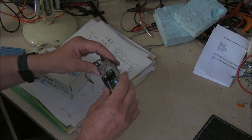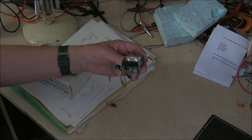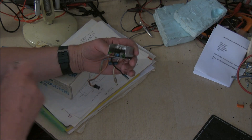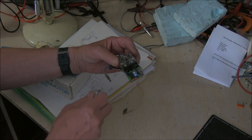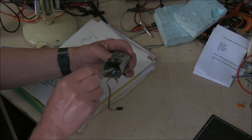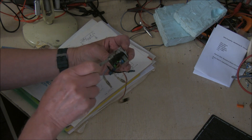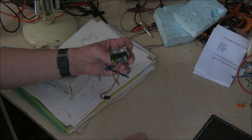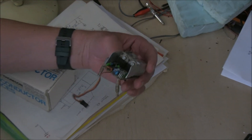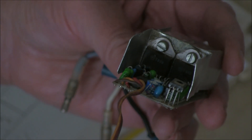They say the reverse brakes aren't working. There are two power transistors here and it's normally one of them that blows out, which does the reverse and the brakes. Sometimes the relays fail but not that often. I can see this reverse power transistor here — it's literally got a hole blown in it.